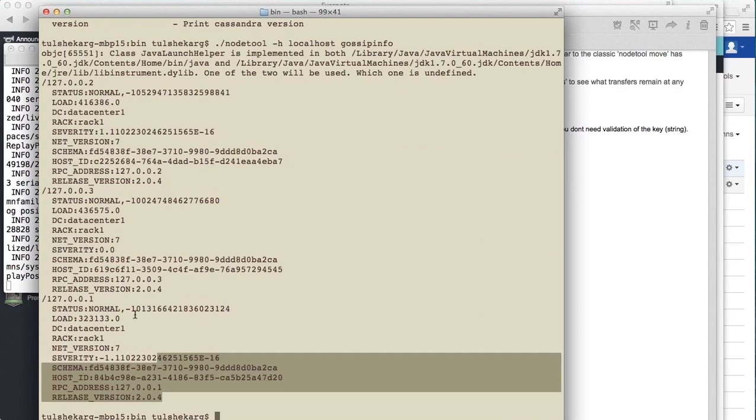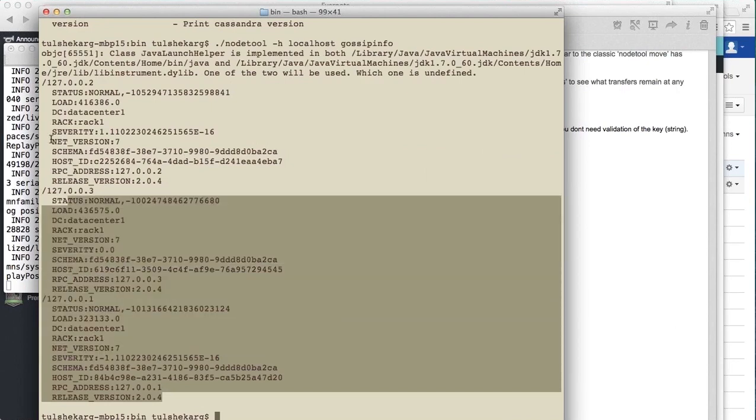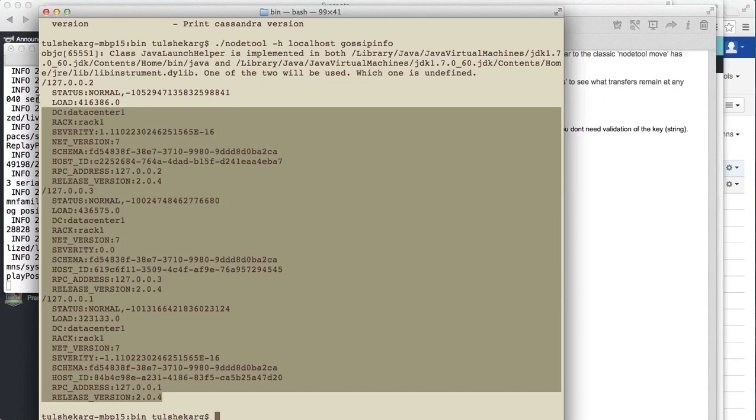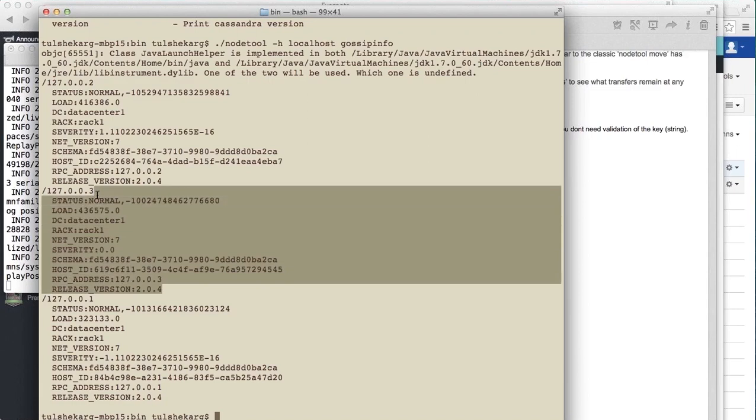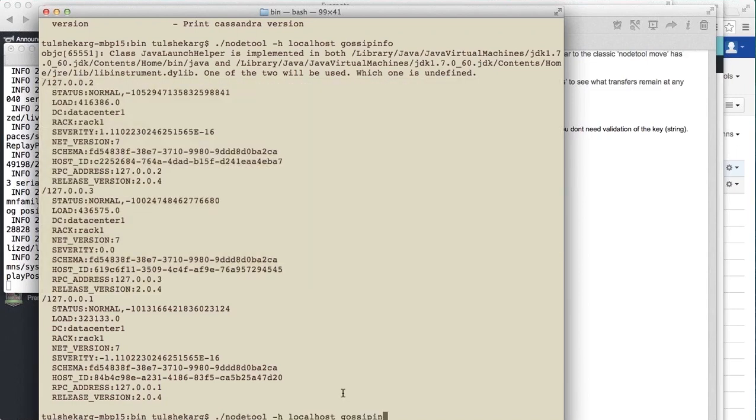This is what it maintains on a per node basis: what is the status of each node, is it normal or not normal, which data center, which rack, what is the severity, host ID, RPC address, and the release version of Cassandra that it's running. So all this information is maintained inside its gossip information on a per node basis.